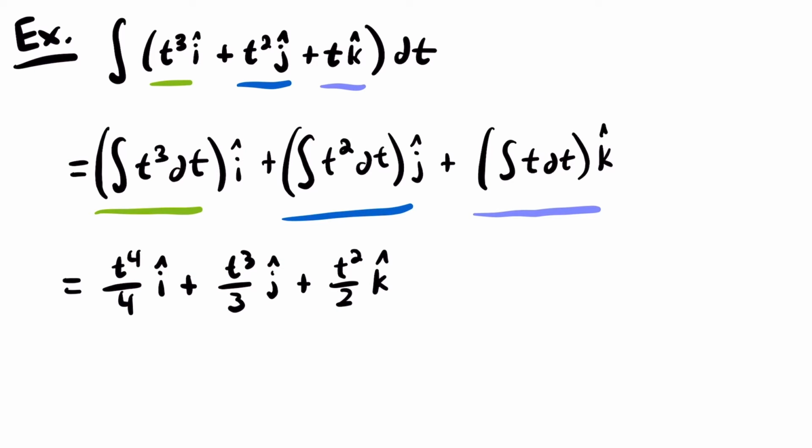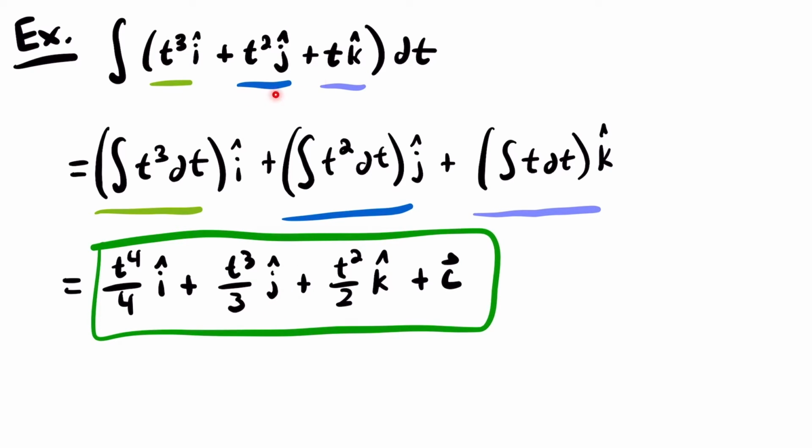Now we're not quite done yet. We did forget one thing, and that is the vector constant of integration. We can simply tack that on to the end here. I'm going to write plus c. Okay, so there's no need to write out all three constants of integration from each of these integrals and then group them into the vector constant of integration. You can skip all that work. I showed it to you at the beginning of this video so that you know why we can just write plus vector c. You don't have to do that work every single time. You can just integrate all three of your components individually and then add on that vector constant. Okay, but that's it. That would be the answer to the indefinite integral of this vector function. Let's take a look at another example.